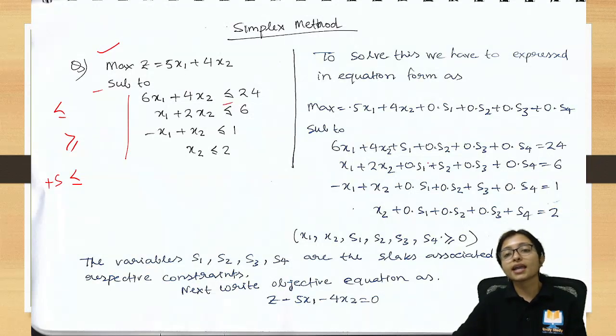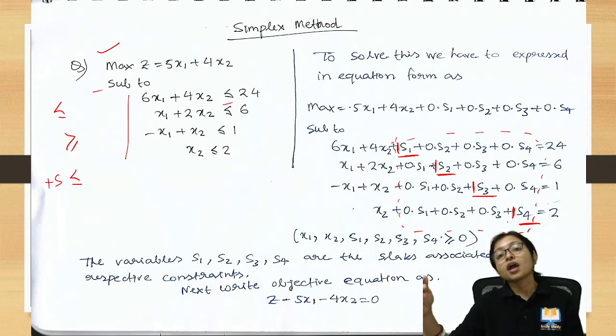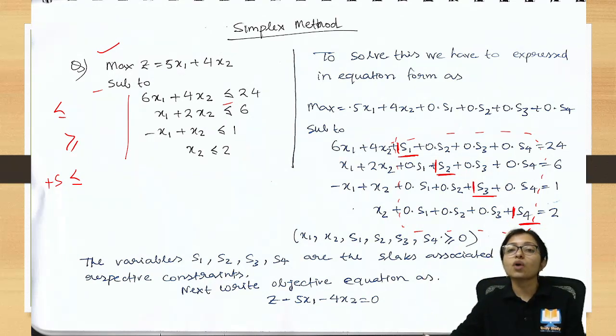So for the first one, I am adding a slack variable, that is S1. Second one, I am adding the slack variable S2. Third one, I will add the next slack variable S3. And the last one, S4. So here it will be like a unit matrix. This part is like a unit matrix. You can see here the coefficient is 1 where I am adding the slack variable. And to match it, we need to add the remaining variables with coefficient 0. Here also 0, here also 0, here also 0.